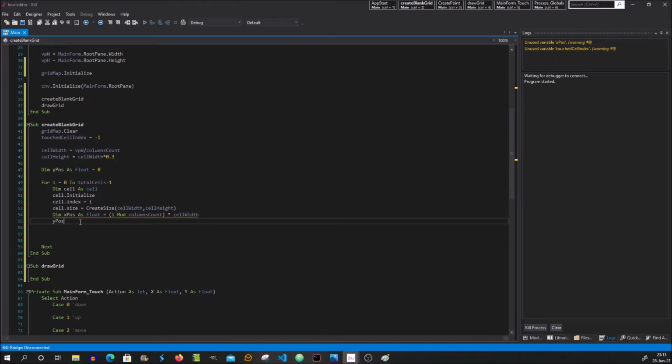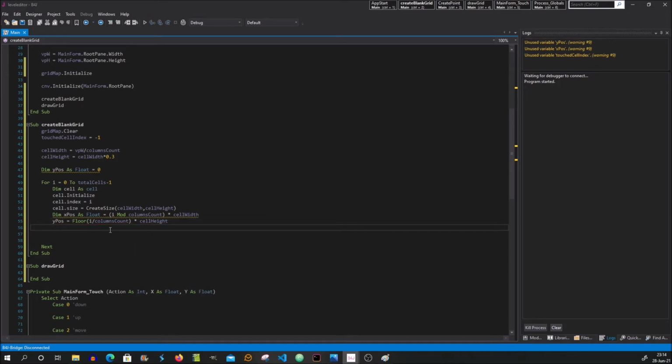So Y position will be I divided by columns count multiplied by the cell height. But we want to get a whole number, okay? We don't want to have any decimal numbers for the I divided by the columns count, so we'll use here the floor function to get only the whole number.